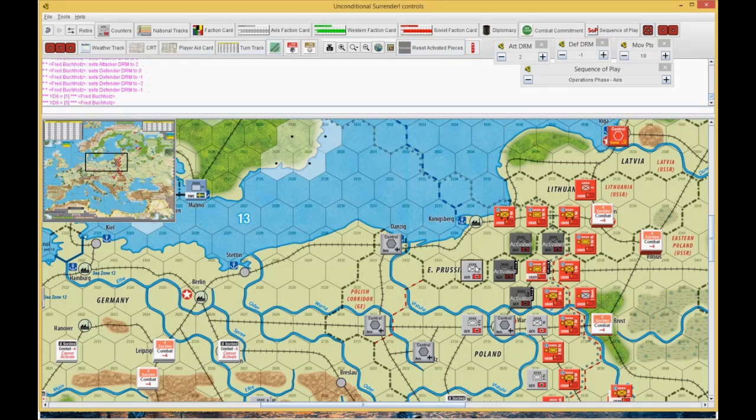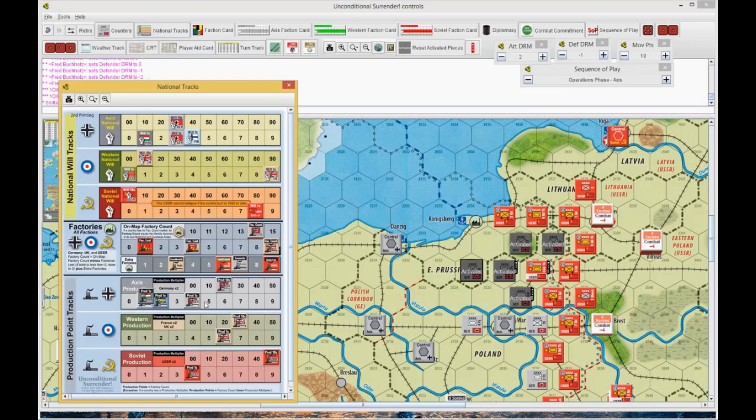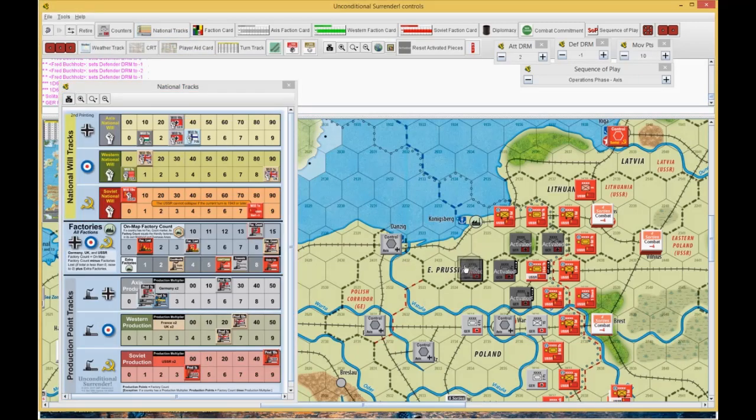And that's also going to make me have to do this. So I bring up my... It's 2 for the armor and 1 for the next infantry to move. He's got to go 1, 2. Kind of plug up the hole.